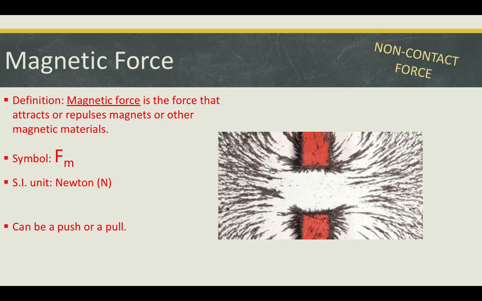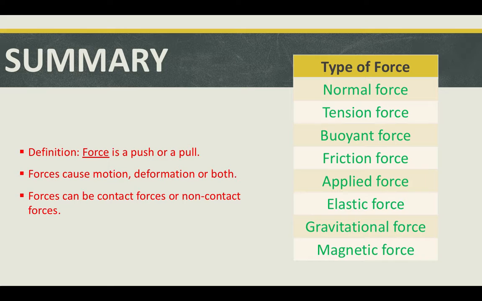In this picture, it's a bit hard to put in that magnetic force. Magnetic field lines can get quite complicated, but just bear in mind that in this case, we might have a magnetic force that's pulling this direction off this end of this pole of the magnet. So in summary, forces are a push or a pull, and forces can cause motion, deformation, or both. Forces can be contact forces in the case where objects are touching, or non-contact forces in the cases where those forces are transmitted across fields, like gravitational fields or magnetic fields.